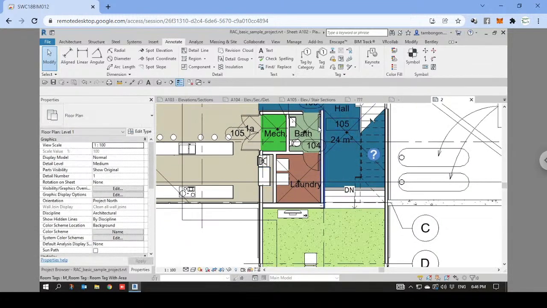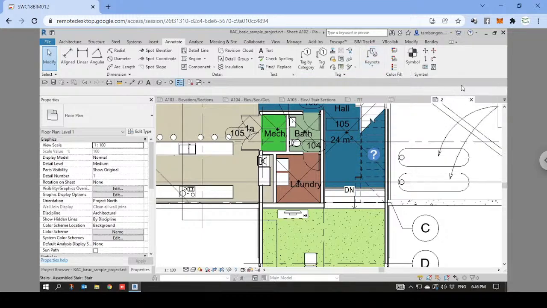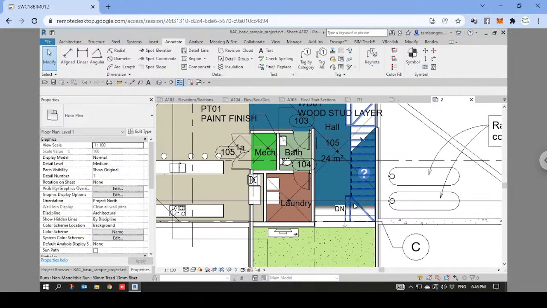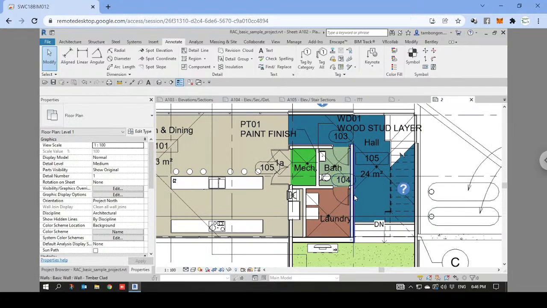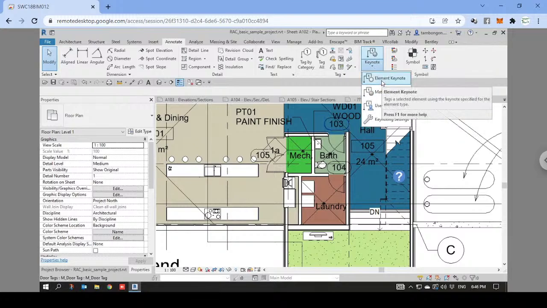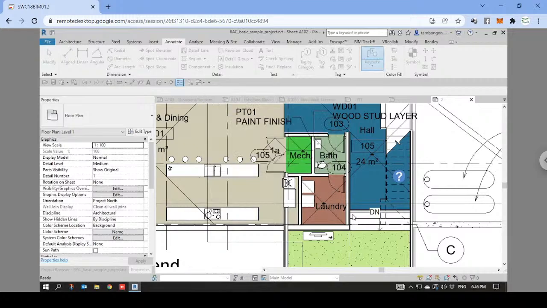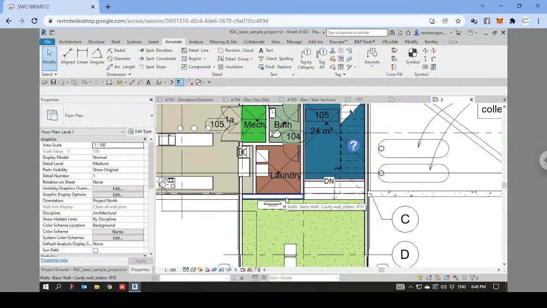The keynote tag is dependent on a certain coding system or keynoting system that is based on some standards. I'm not sure which it really is, but in this default one, you can just simply use element keynote, and then for example, we tag this type of wall here.